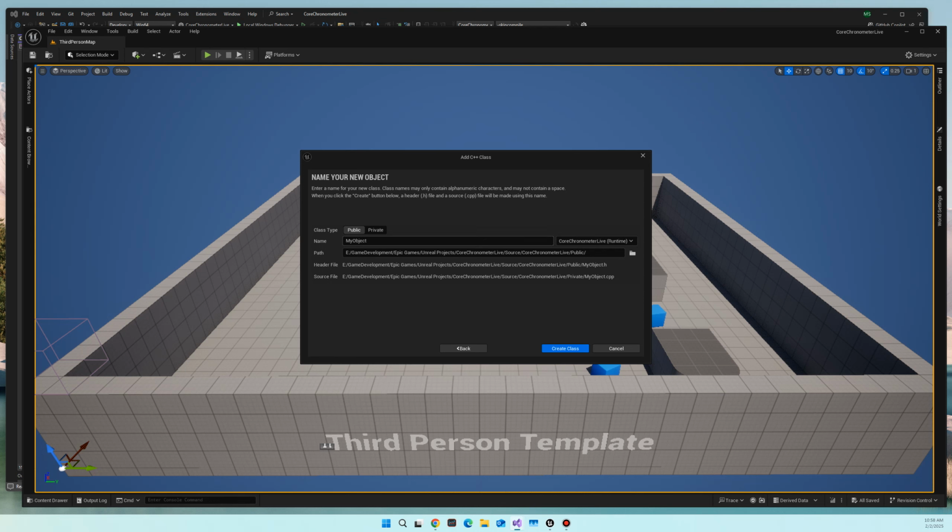I'm just going to call it core chronometer. That's just what I'm going to call my component. And then I'm just going to hit create class. And then we'll just let the Unreal Engine go ahead and do its thing and create our class for us.